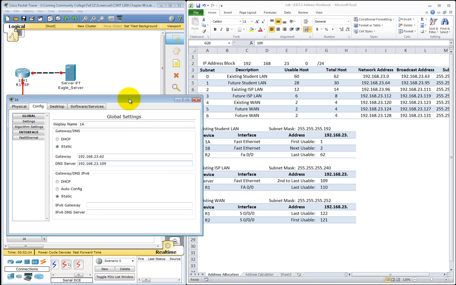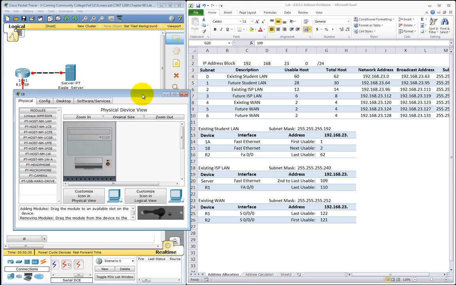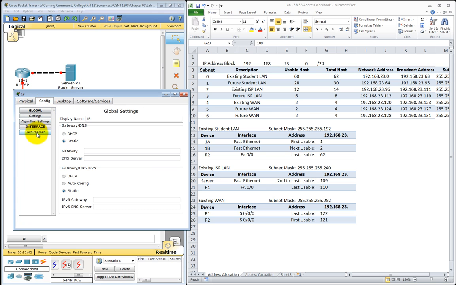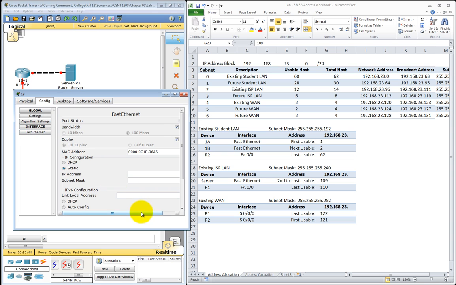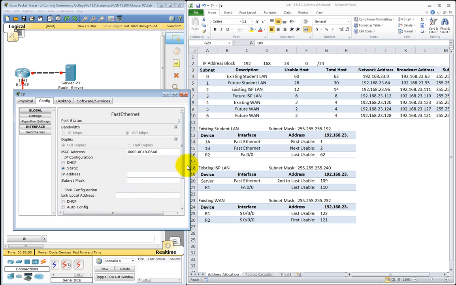Okay. I believe PC1A is configured. If not, I can always come back and find out what I'm missing. Let me close out of that and let me configure 1B. So grab my box, bring it down, turn the unit on, click the config tab, click on fast Ethernet, scroll over, make sure there's a little check next to the on, come down to the ISP address block, and let me restretch this window out so it's a little bit easier for me to read it.